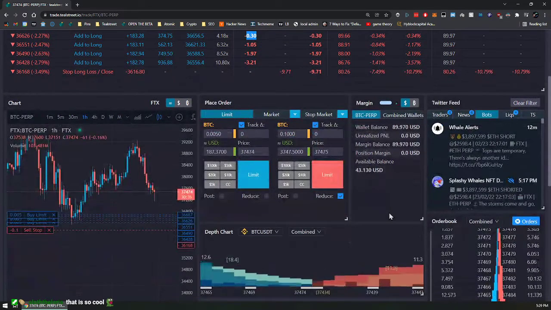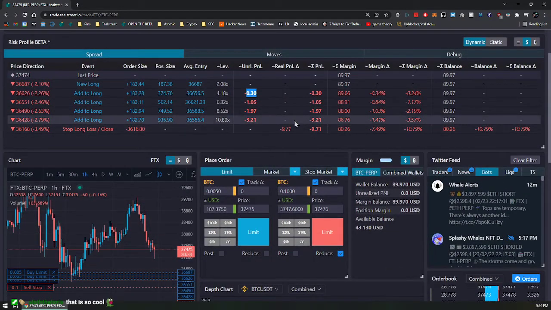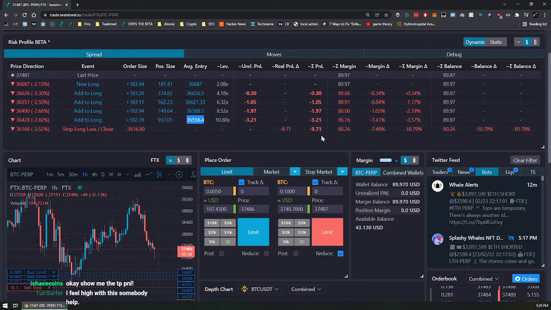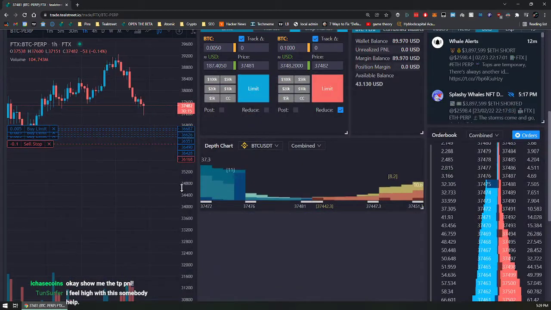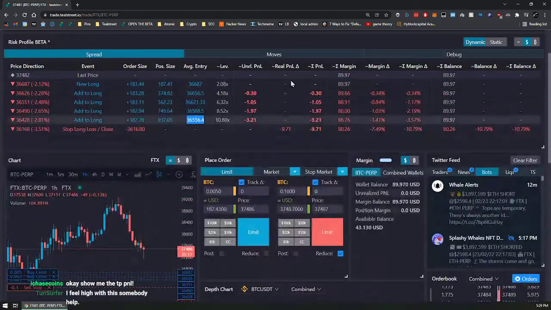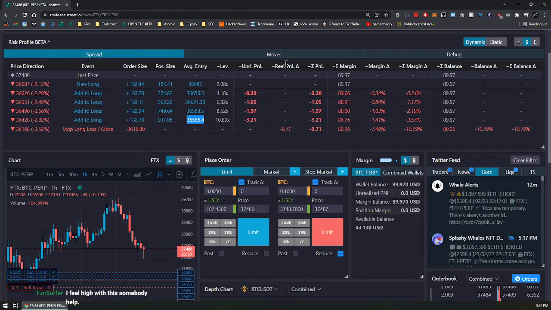So we can go further where you could say, now I'm filled and I am going down and I'm $936 long. And here is my entry at 36,556. What's going to happen when the stop hits now? So by the time we get to the stop at the bottom, I will lose, realize, down in the middle column, I will realize a $9.71 loss. You can see it's under the realize column, which will take 10% off of my balance.